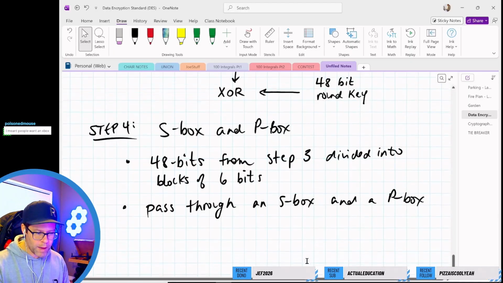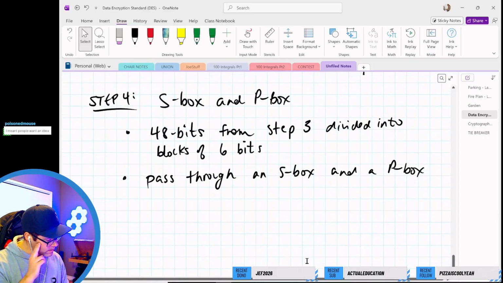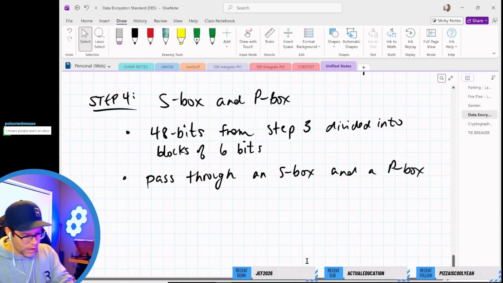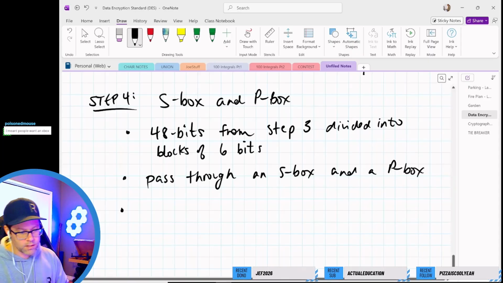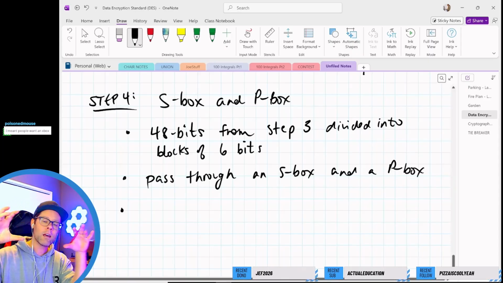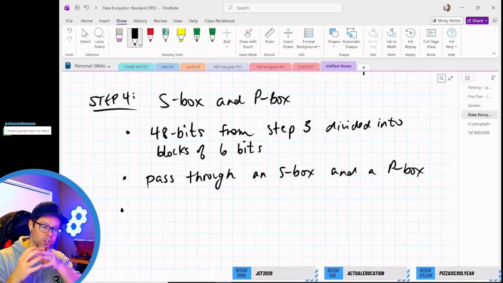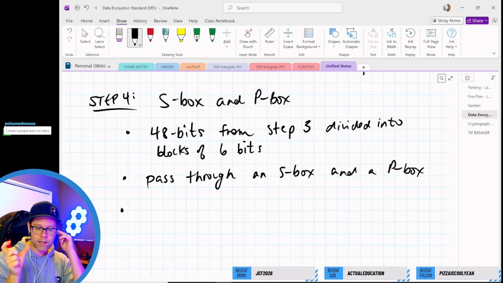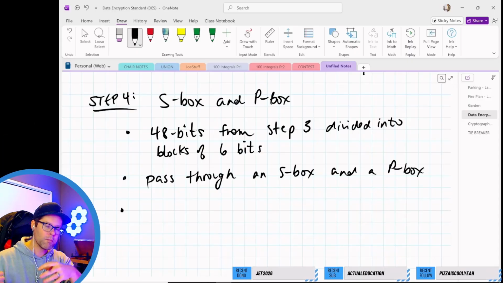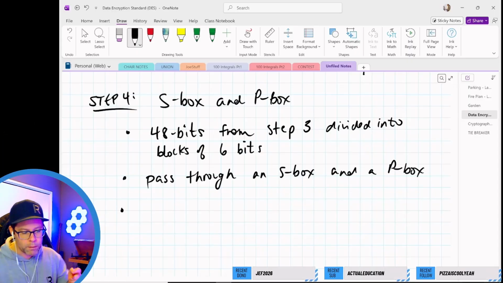As a result of passing through the S-box and the P-box, we have an output that's 32 bits. So the substitution box can take larger bit chunks and break them down into smaller bit chunks. So the idea here is the S-boxes will take the 6 bits, will substitute them out for stuff that's of smaller size. So we're gonna go from 8 6-bit pieces down to 8 4-bit pieces again and have a 32-bit output.